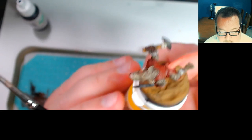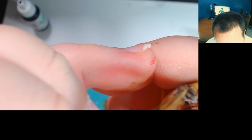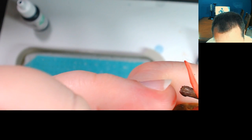We want some more colors there. I'm still debating what to do with these hands, though. I think for now, I'm just going to go ahead and continue the fur up here. But I may change that. The beauty of painting is we can change that.